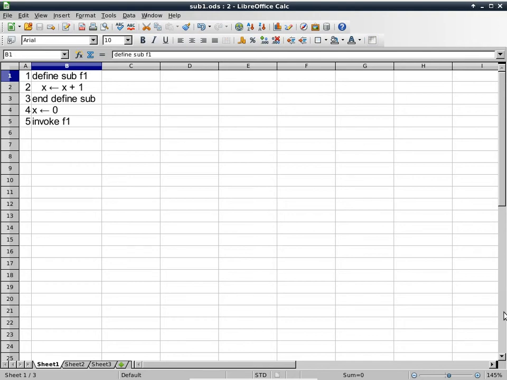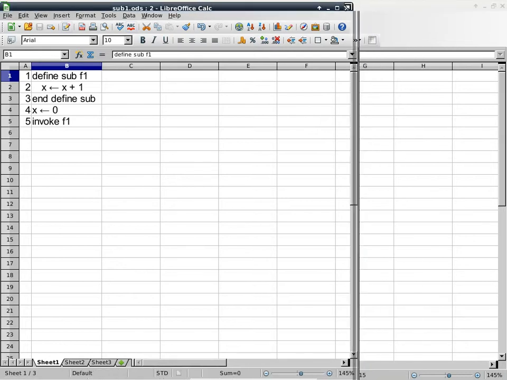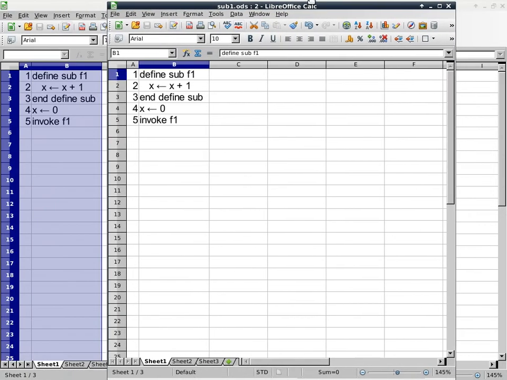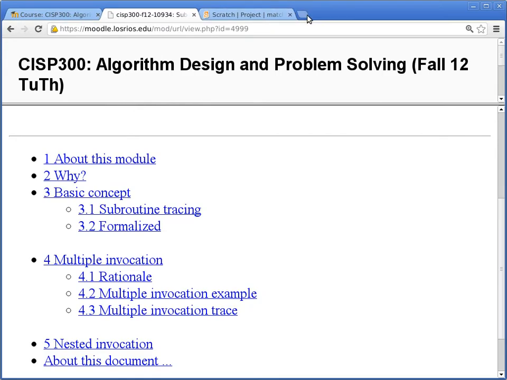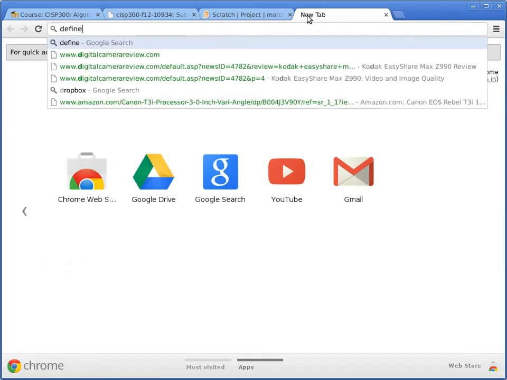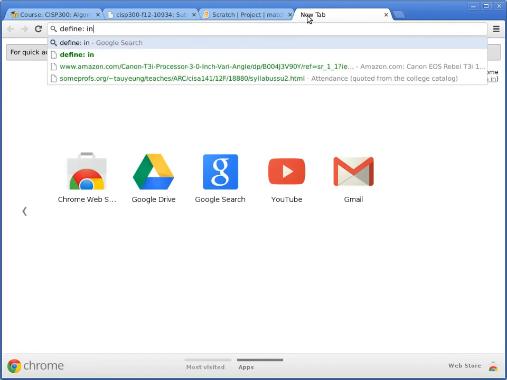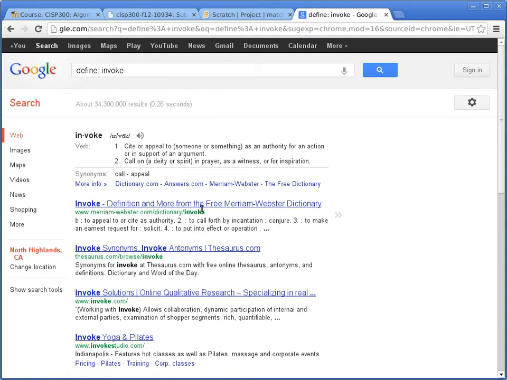And here we have a trace, so we'll go ahead and... What does invoke mean? Invoke means to start something, to... well, I'm not really a good person to explain that. I'll leave it up to Google. But I can defer to some more authoritative, more trustable source. It says: to cite or appeal to, to call on in prayer. Obviously, this has no religious connotation.